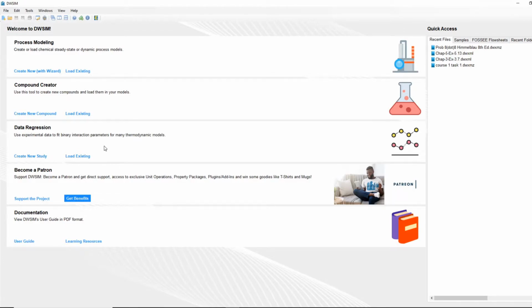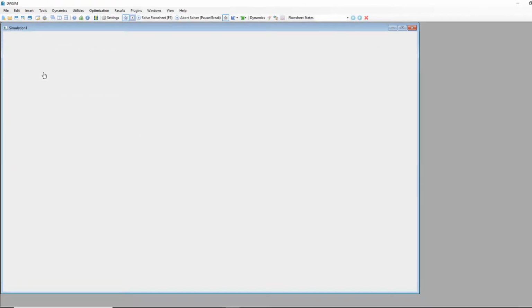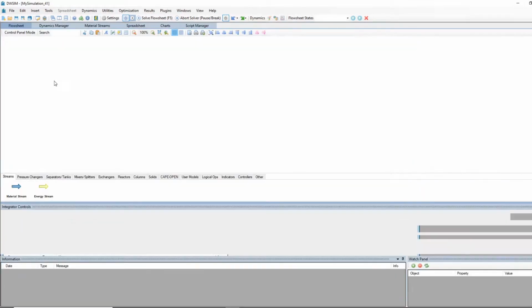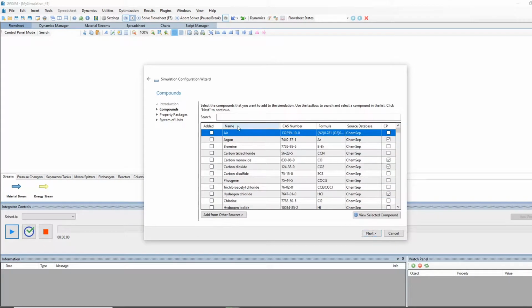So I have opened the software already, and we'll just click create new. Let's click next, and we have methane.